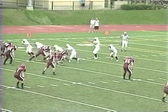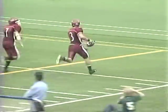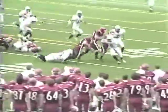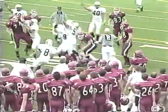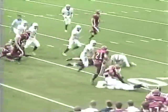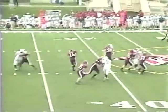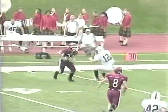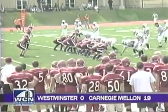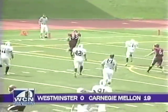Then a fluke play right here. Myers under center, going to throw it to McCloskey. It's going to flip up off his hands and into the hands of All-American Aaron Lewis as he's going to take it in for the score. CMU would go up 16-0. Next CMU possession, kind of a freak play right here. Officials, after talking it over, said he fumbled. It looked like Gimson was down, so break for the Titans. But the Titans could not convert, and then Gimson right here, a nice pickup. Gimson rushed for over 100 yards again against the Titans. Now Mulkern back to pass, and he's got Gimson again. Another big pickup of 27 yards. And finally on the final play of the half, Mulkern going to find Wisniewski right here for a CMU touchdown, 24-yard strike, and CMU would lead 26-0 at the half.